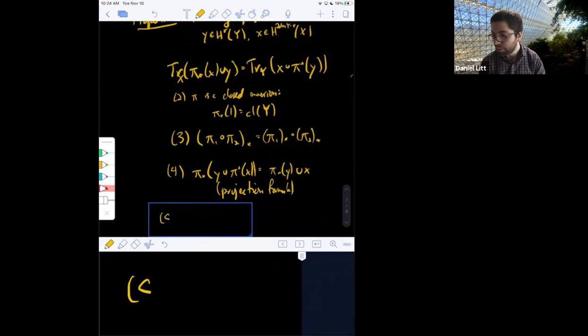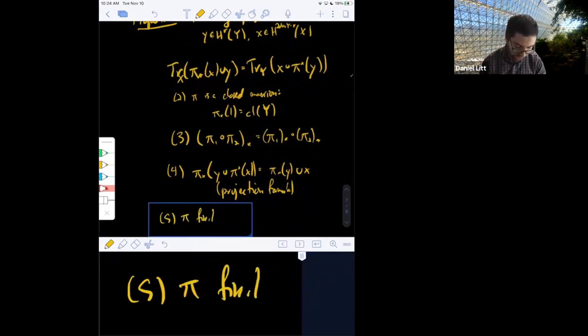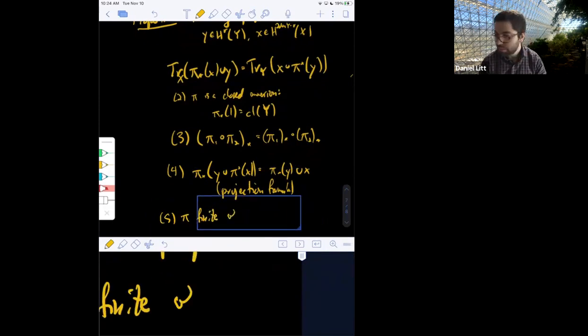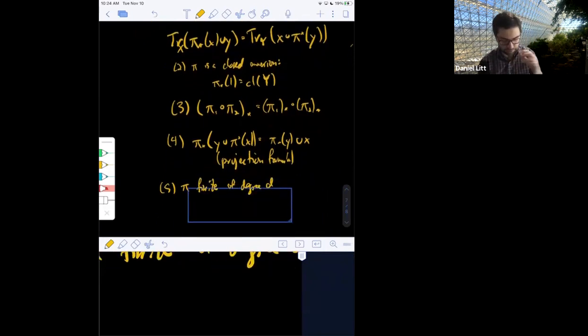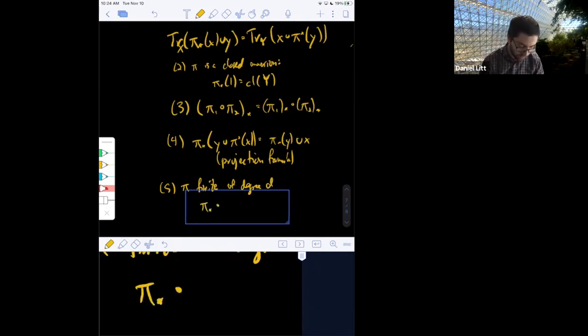And then one more property, and this is not totally trivial. So if pi is finite of degree d, and this is true in a bit more generality, but I'll state it in this generality. So it's true as long as pi is proper and the relative degree, the generic degree, is d. So the degree of function field extensions is d. Then if you pull back and then push forward, this is just d times the identity.